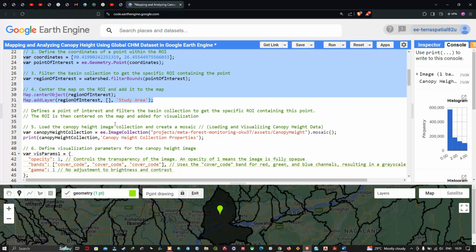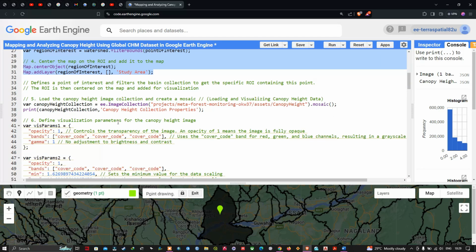Next we're going to load our canopy height data. For that, we define this variable called canopyHeightCollection equals ee.ImageCollection, project meta forest monitoring, OKW37 asset canopy height.